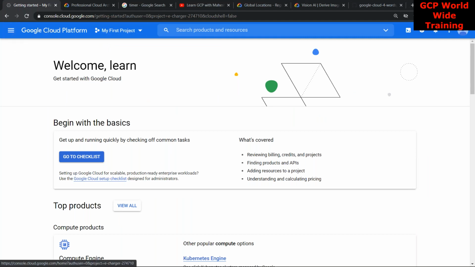Google Cloud Platform, my first project, welcome your name. This is what it should show. Now let me wait for you to do the transaction, and if you are having any challenges, let me know. We'll try to fix it. But during any comments, don't put your credit card or any other details in the chat, folks.